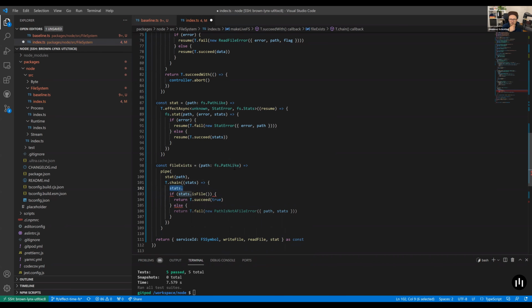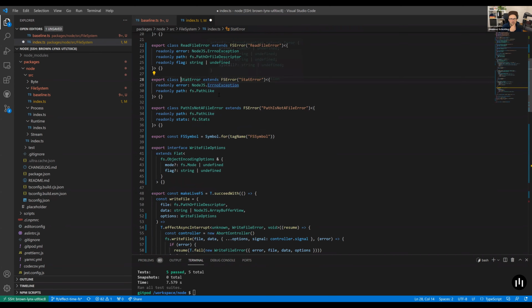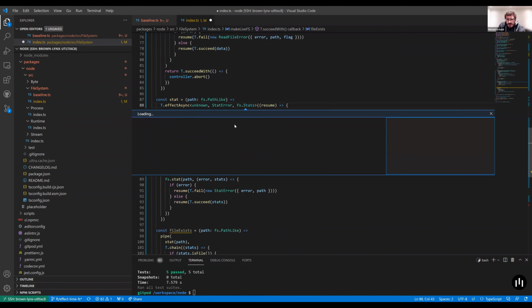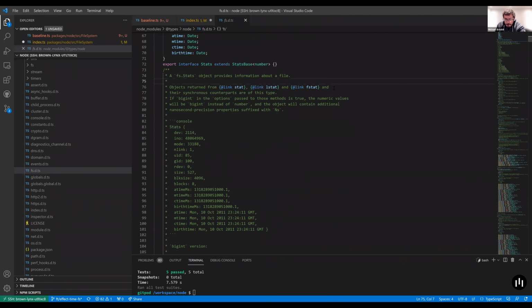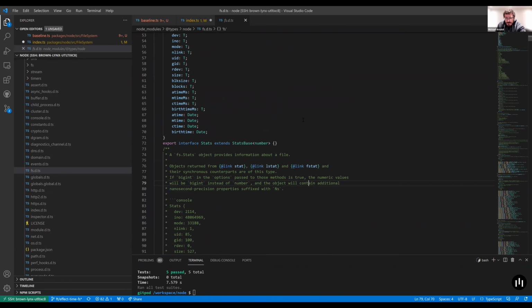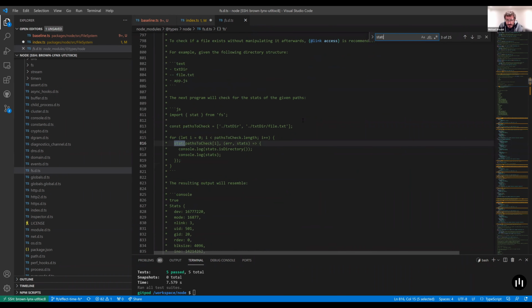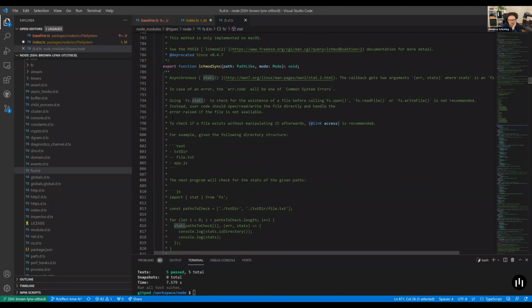And in that case, we should probably absorb the stats error. But then, stats.